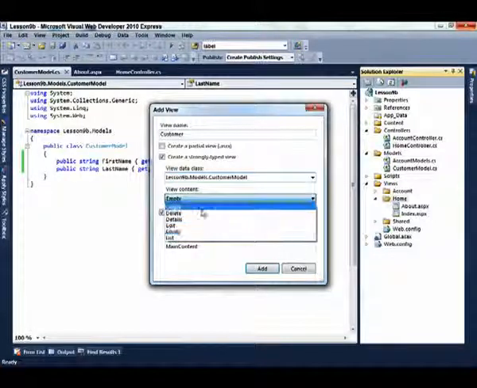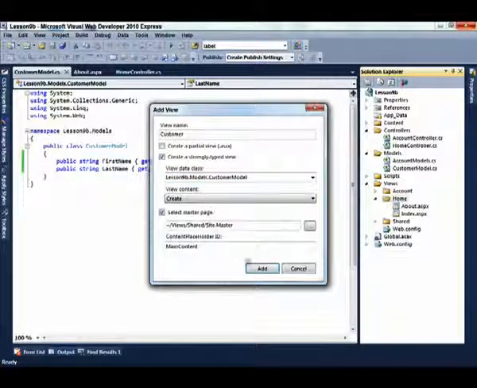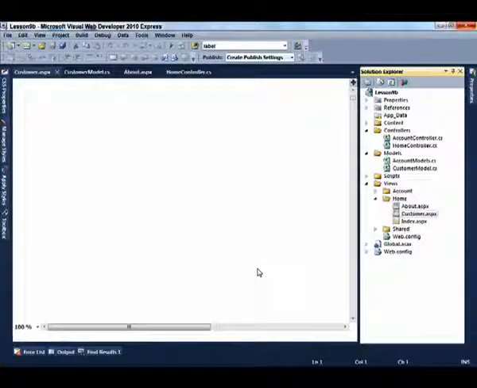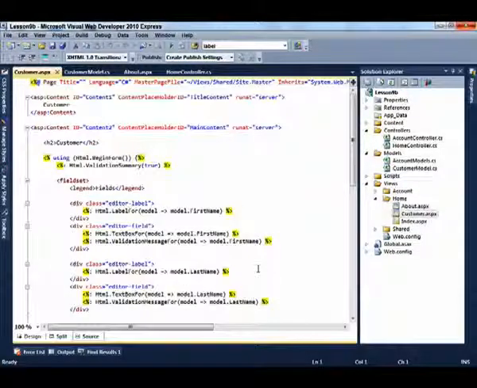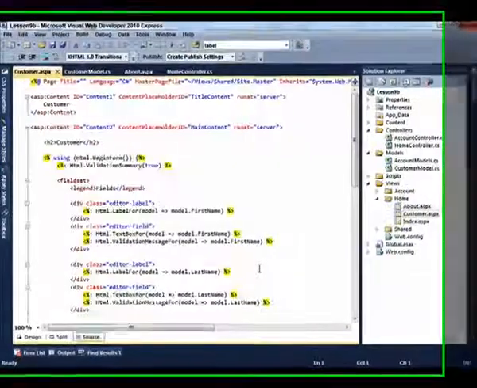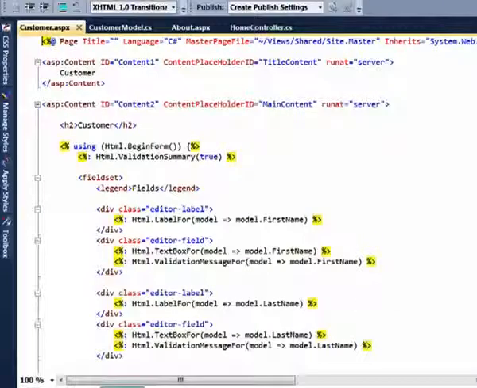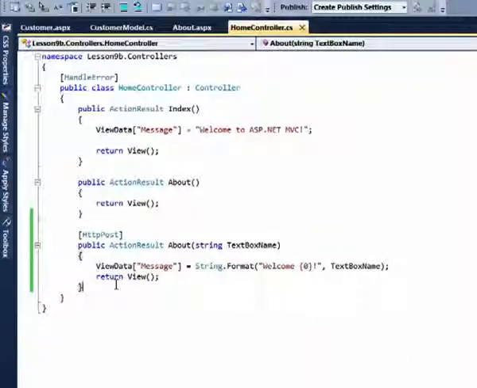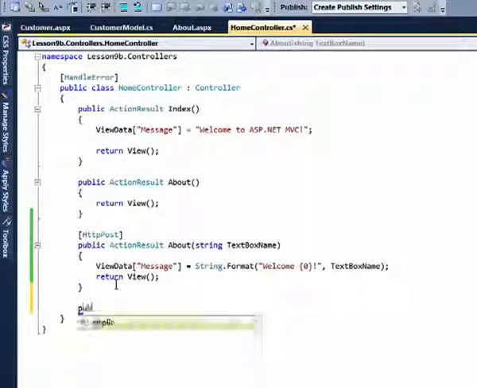We're going to, for fun, create a Create type view and click the Add button. There is a lot of HTML that is generated for you. And you can see that it is using the strongly typed HTML helpers.